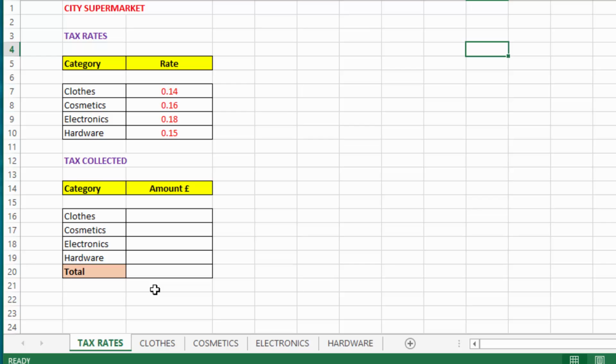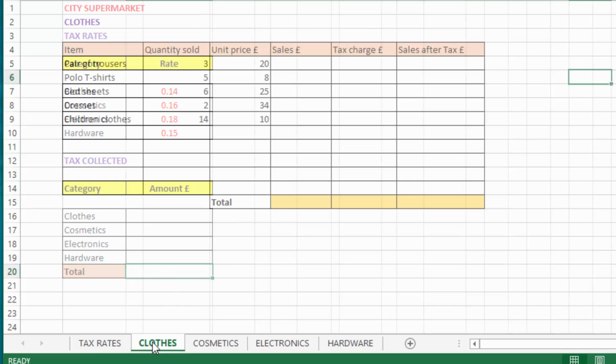I will go ahead and show you how we can calculate tax for different products, then be able to collect their totals and populate this small table with the total tax for each category. Then finally we'll calculate the total tax to be remitted to the government.